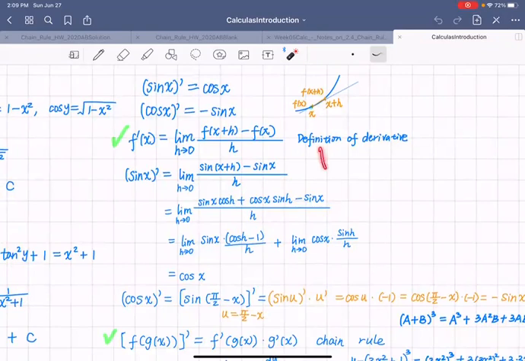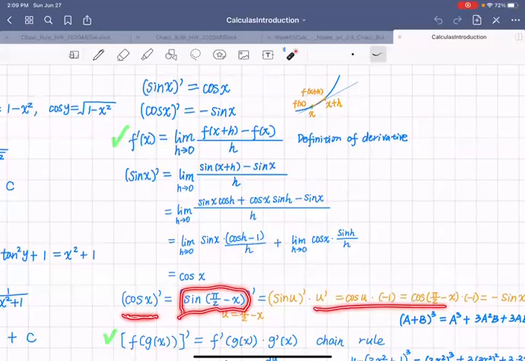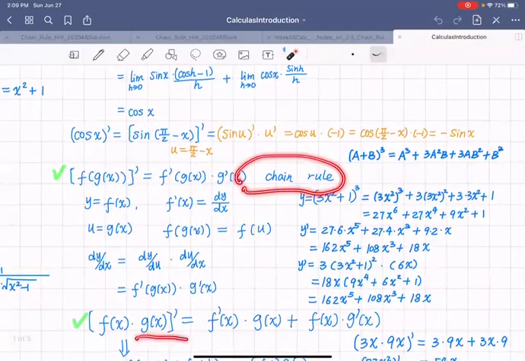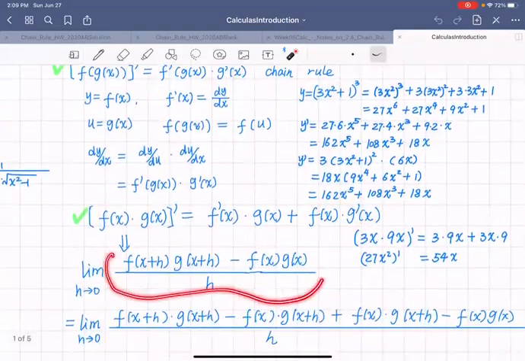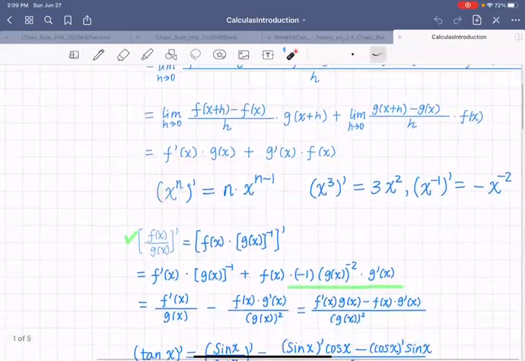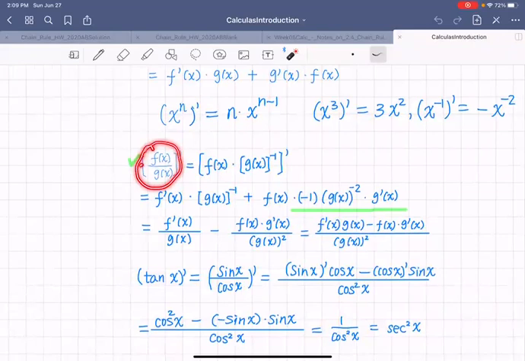We learned about the definition of derivative. And based on the definition, we found out the sine derivative is cosine. And we used our trigonometry foundations to find out the cosine derivative is negative sine. And then we also learned the chain rule, product rule. We even derived where the product rule comes from, and also showed how the quotient rule comes from, based on the product rule. After we know the product rule, we can also do this to find out the quotient rule.